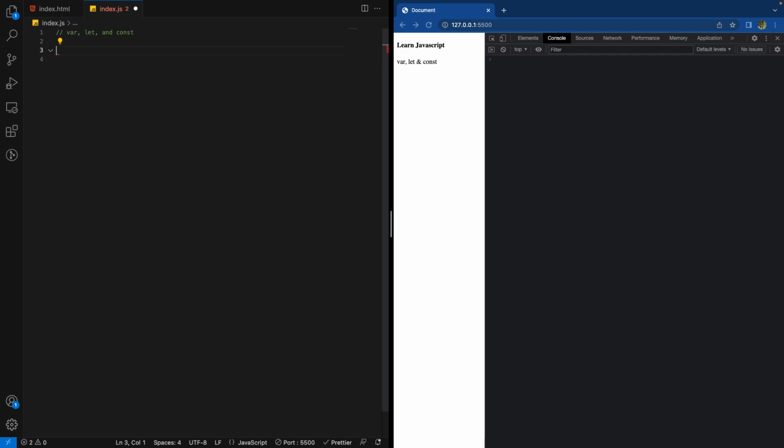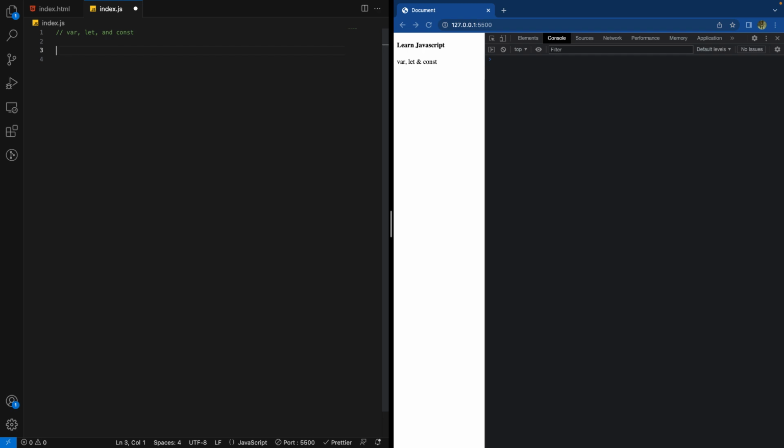So we will move to const. Const is also a block scope, also used for block scope variable declaration. But a variable declared with const has one special thing. We need to assign a value while creating the variable, at the compilation phase, because a const variable can't be reassigned.